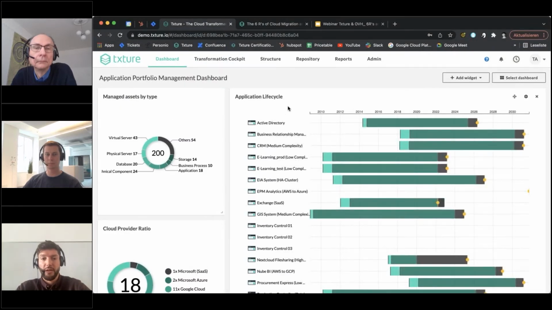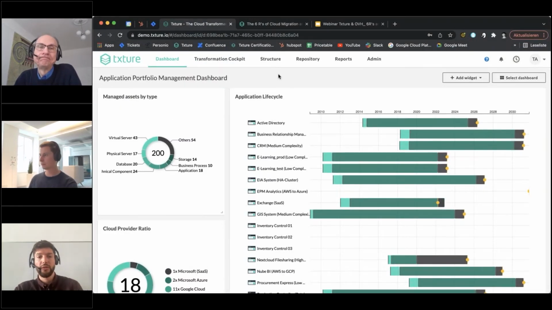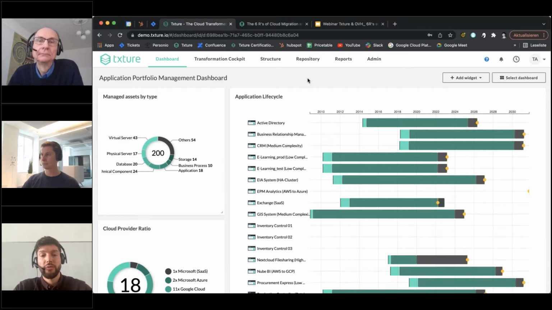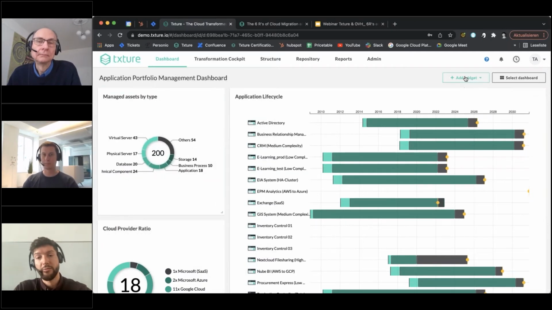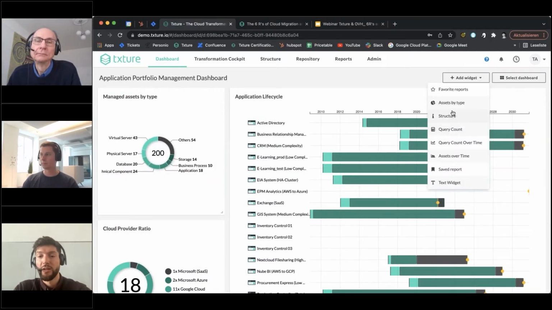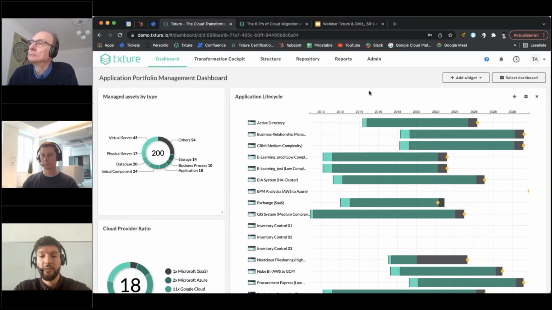So I hope you can see my dashboard here. Yep. So this is basically the start of the first view that everyone has in the Texture platform. The dashboard. All those dashboards are freely configurable. You can move them around, add widgets. All those widgets can be generated based on the data set that's in Texture.